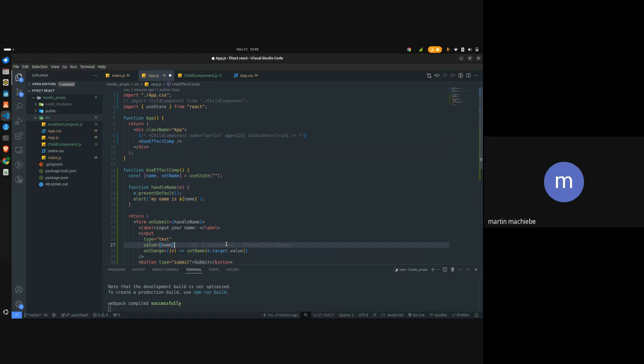Changing it to useEffect components. So let's proceed.